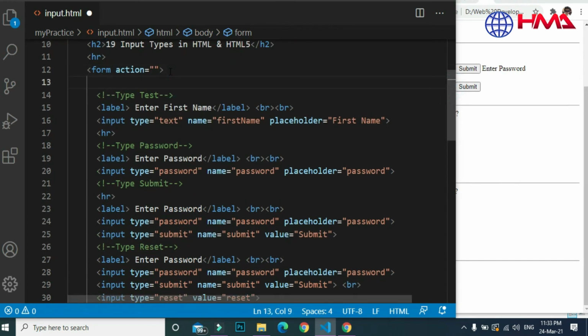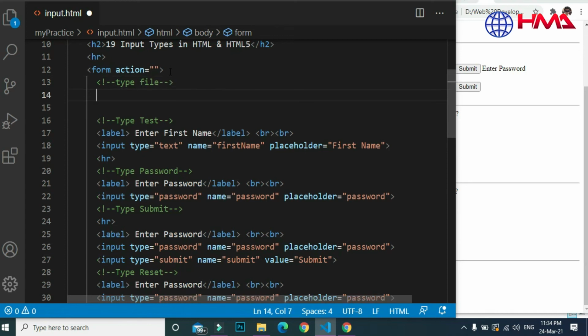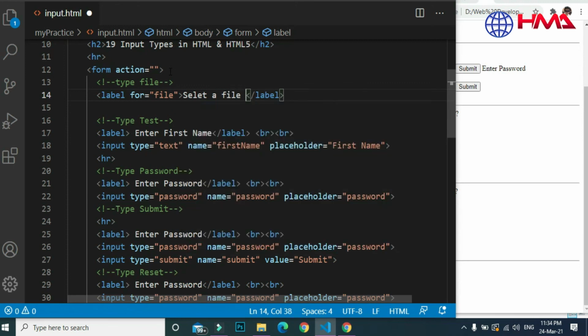Next, right here we are going to write the next input type. The next type is input type file. The file input in HTML is very important, which will allow the user to select and submit any file from the computer. The label for the file input: select a file to upload.